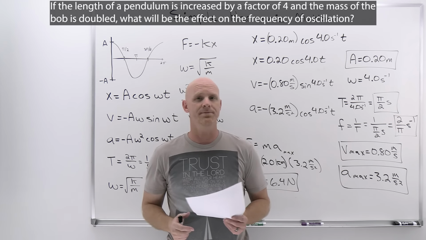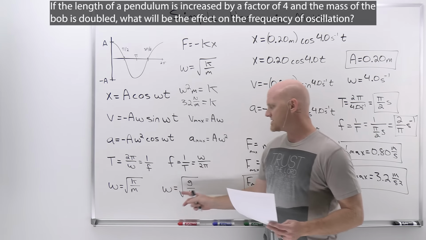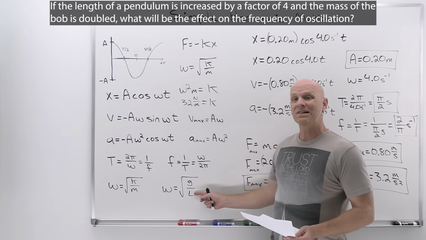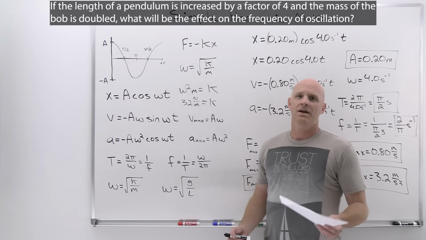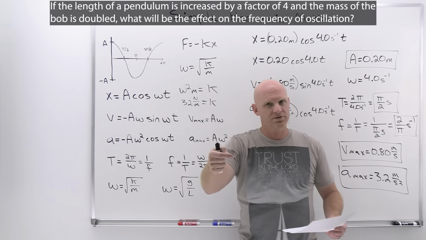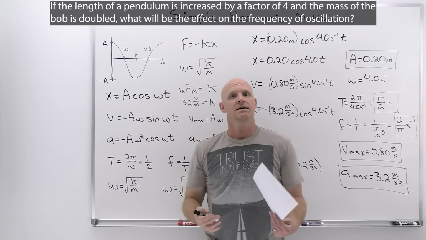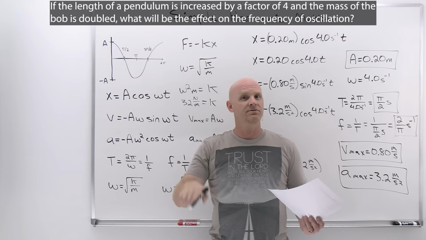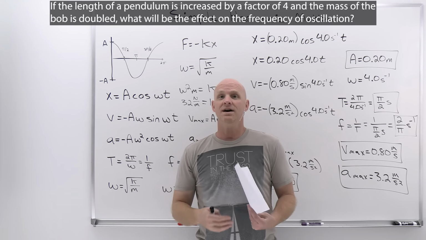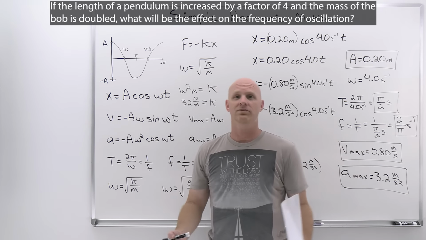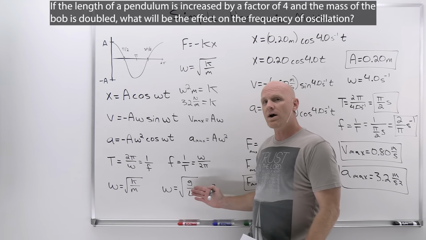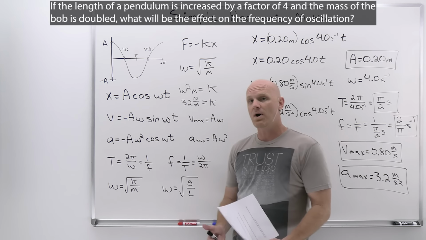And yes, for a pendulum, the mass does not matter. Your frequency factor here only depends on the acceleration due to gravity and on the length of the pendulum, not on its mass. And you might recall, why is a pendulum swinging back and forth? What's causing it to want to return back to equilibrium? Well, it's gravity. And if you recall, the acceleration due to gravity for any object on Earth, as long as we're ignoring air resistance, is 9.8 meters per second squared. It doesn't care about the mass. And if gravity's in charge of the restoring force for a pendulum, then it shouldn't be too surprising that the mass of the bob doesn't matter.